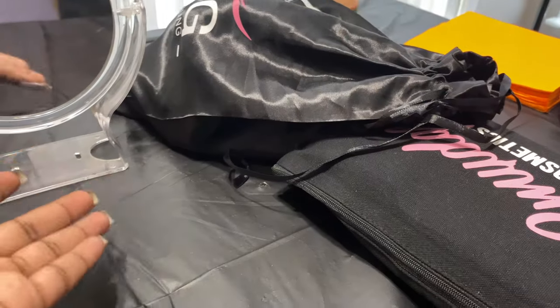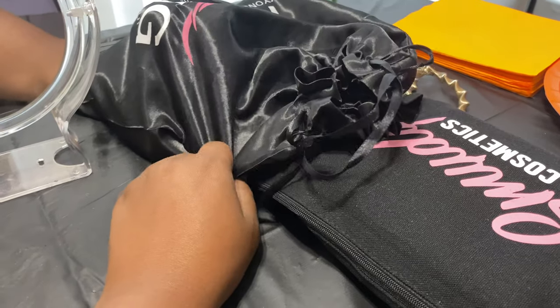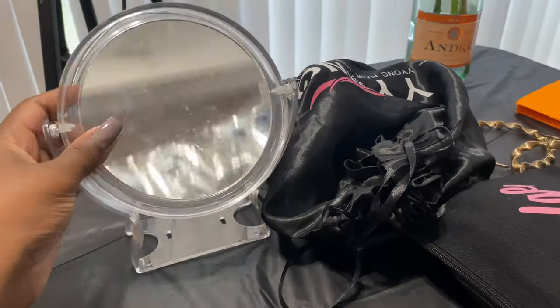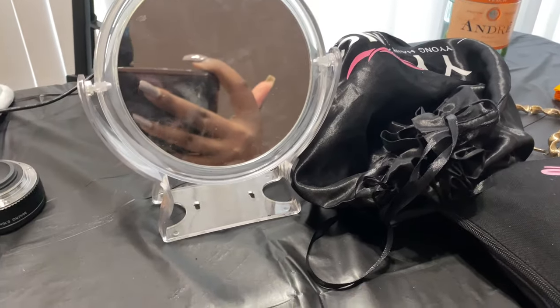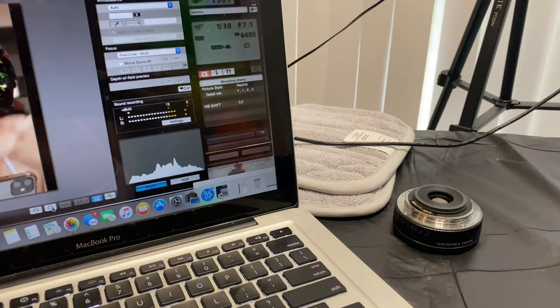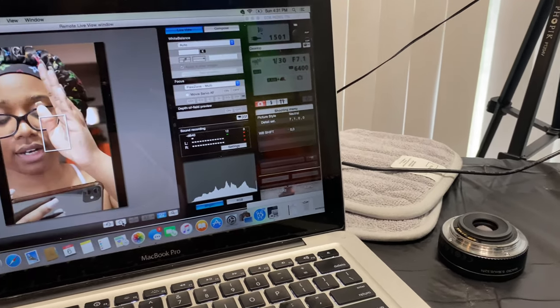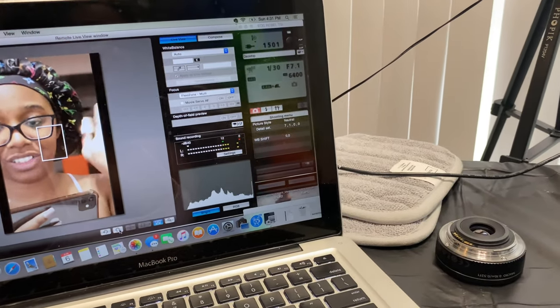So yeah, for my setup, I pretty much just have everything already laid out here. I have all my Smudge Cosmetics makeup as well as my face makeup, my earrings, and all of that. And then I have my mirror set up right here so that I can see myself. I need to clean it, but yeah, so that way I can see myself because your girl is blind. So now I'm just going to film the beginning part to where I say, give me all your numbers so I can phone you. And I'm going to stop it right when I go to clap my hands. So I'm just going to set y'all up so you guys can see.